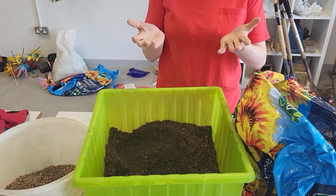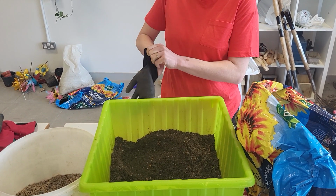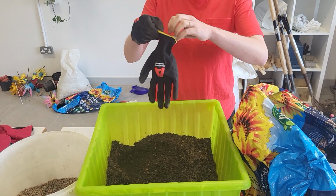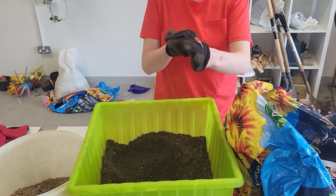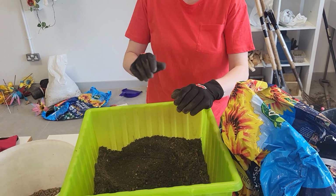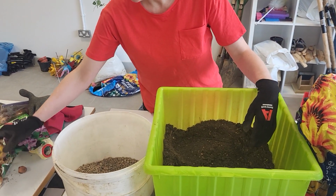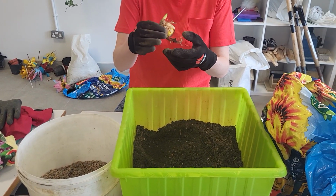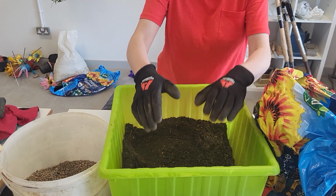So the first thing you're going to do is, you get points for safety. So you're going to say that you have to put on gloves. And he might also ask you, is there any other safety precaution you should do? And you say, yeah, you should wash your hands before eating after you take them off. The reason you're wearing gloves is obviously you don't want to get germs in your mouth, and then also the bulbs could give you a skin reaction. So they could be poisonous or something, so it's always best to wear gloves.